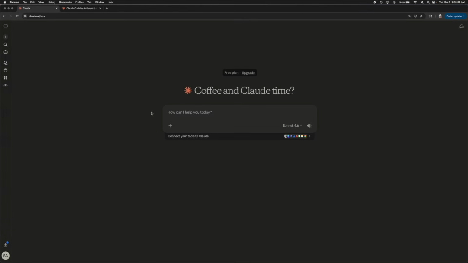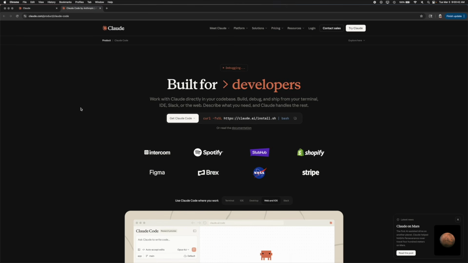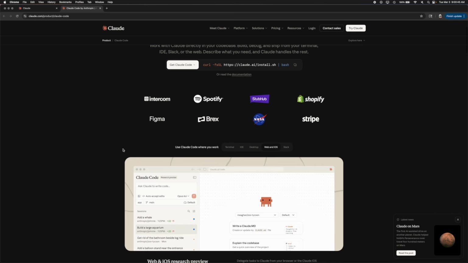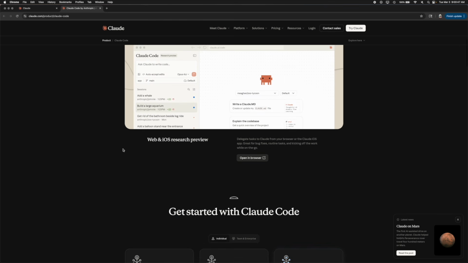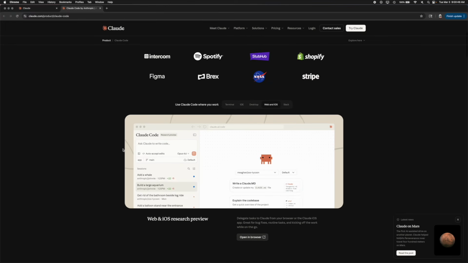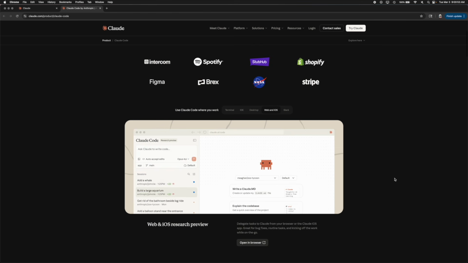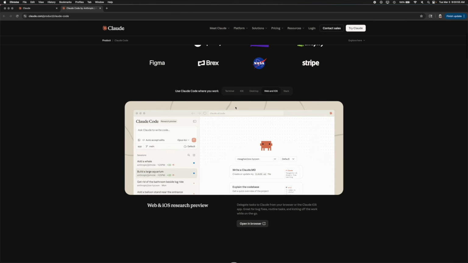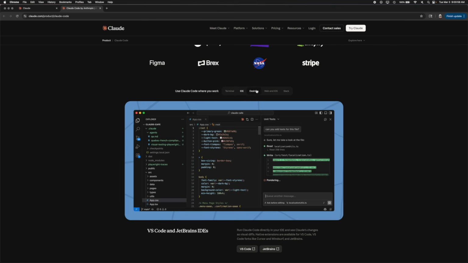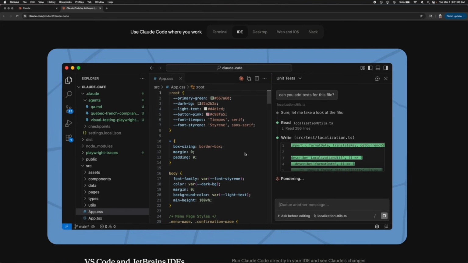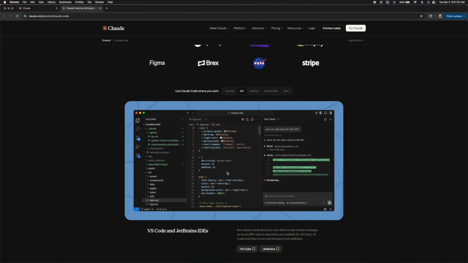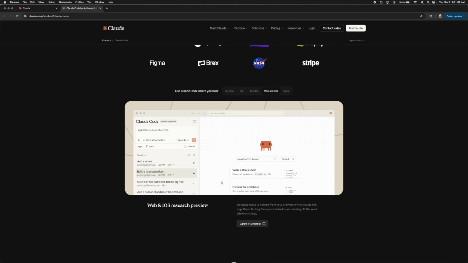So Claude Code is one of those very popular AI tools for developers, for engineers to go through and build out your particular projects. Now, there's a lot of really cool stuff within Claude Code, but you might be trying to figure out how to set it up and use it. Now, keep in mind, it can take a subscription fee to use Claude Code. So if you're trying to use it, you will have to understand it does require some sort of subscription fee, especially if you try to use it on the web.